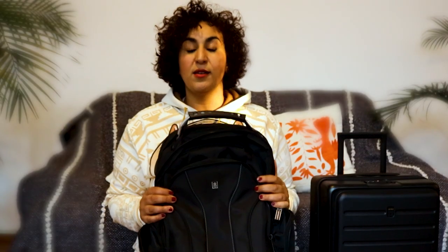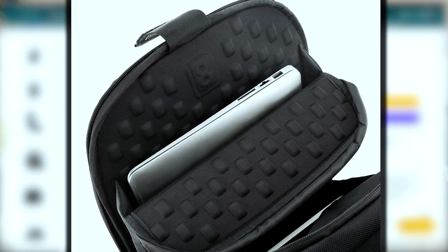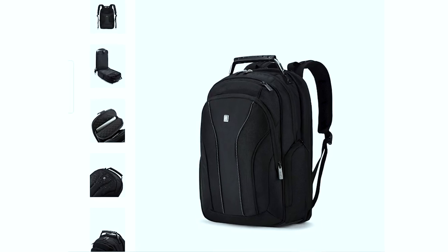First of all, this is the backpack. Love this backpack. They're super sturdy and super comfy. You have lots of space. And inside here, it is very protective for my laptop. So my laptop goes here. And all I put in this backpack is my electronics and my emergency items.